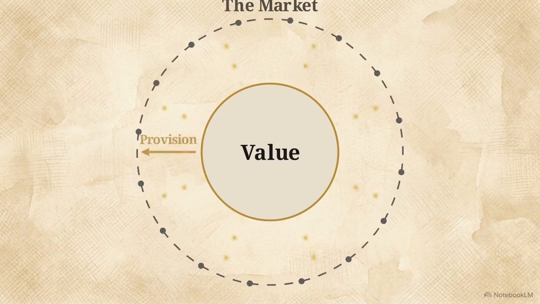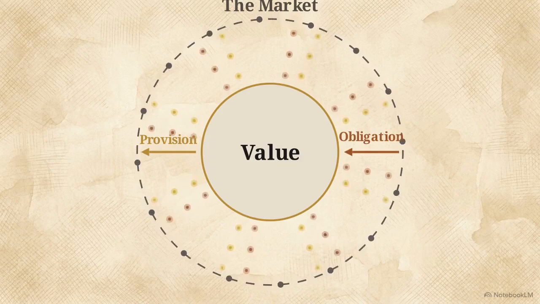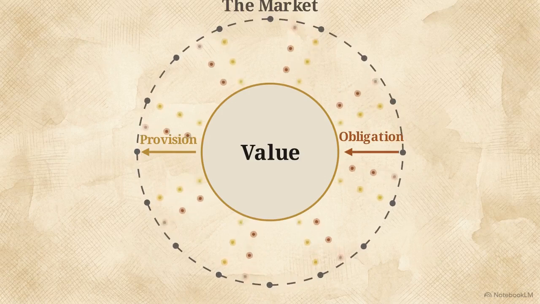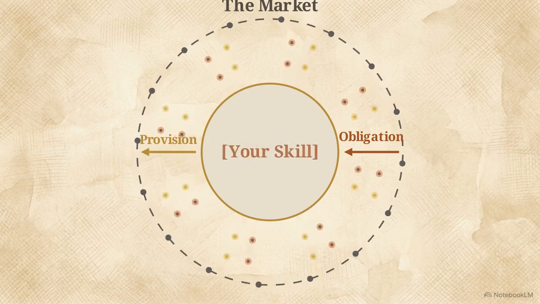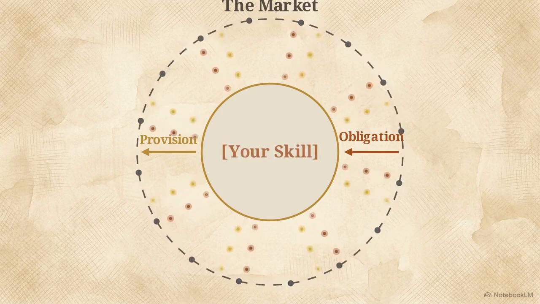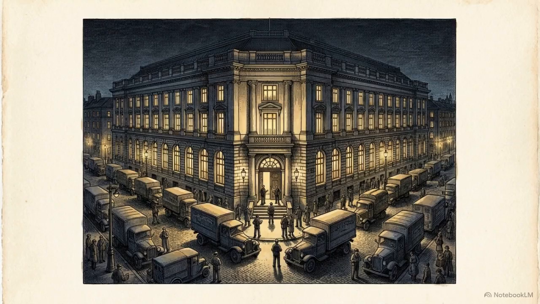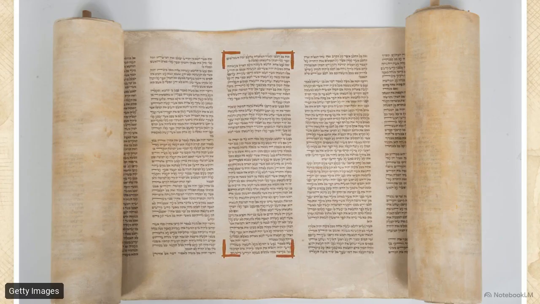By providing specific value, whether grain or specialized skills, you create a continuous flow of obligation back to your own operation. In column 2, identify one specialized skill or service you possess. Note the precise value you deliver that your market or employer relies on to function. When an operation relies on your specific output to run, the market begins to pay you tribute for continued access to your systems. Column 3 maps your exit strategy.